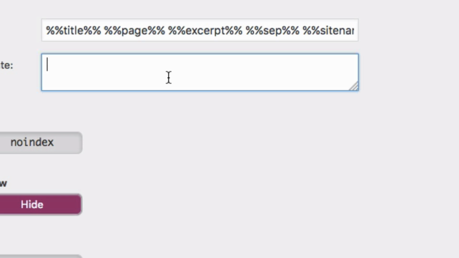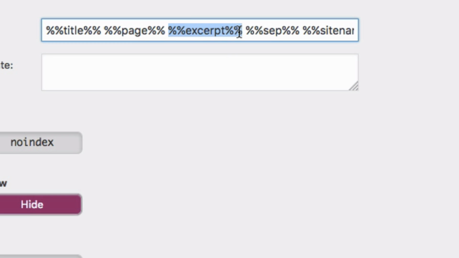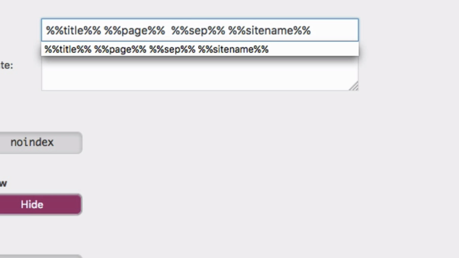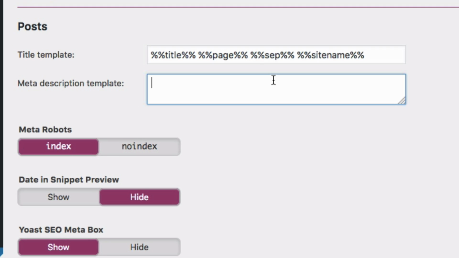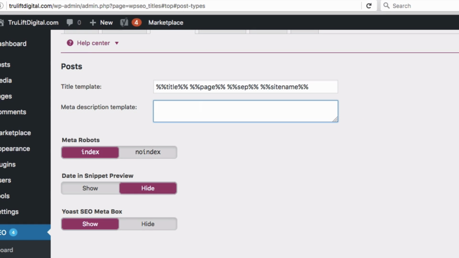If I leave this here like this, every post that I create will contain that excerpt text inside of the title. Of course, this is not very practical or applicable because an excerpt is quite long, so I'll delete it and make sure that I leave just one space. A more appropriate place to put an excerpt would be in the meta description template, because an excerpt is just a short version of a post, say for example the first paragraph or the first two sentences. For me, I don't need it, so I'll just delete it. I just wanted to show you how you can add variables if you want.